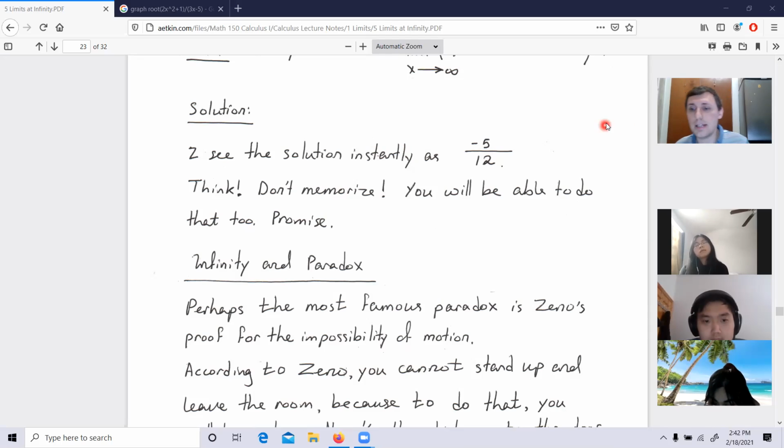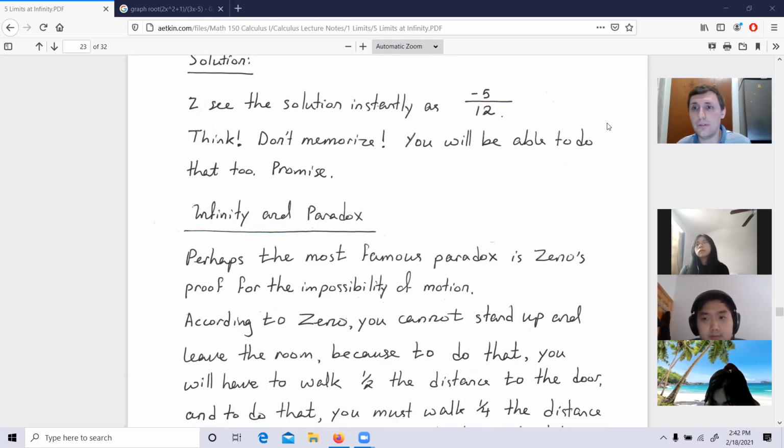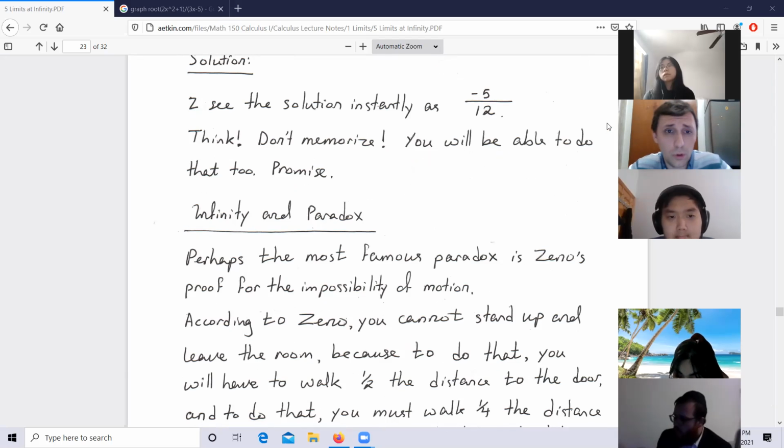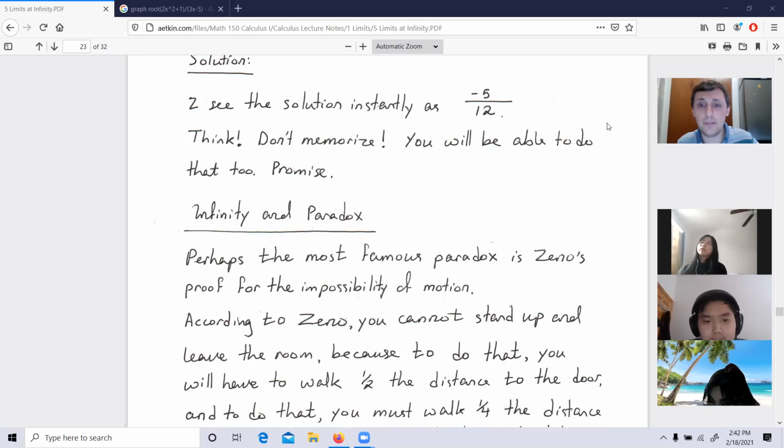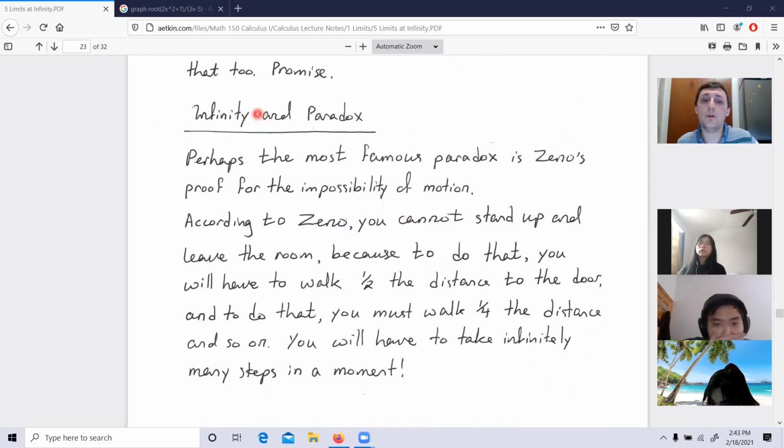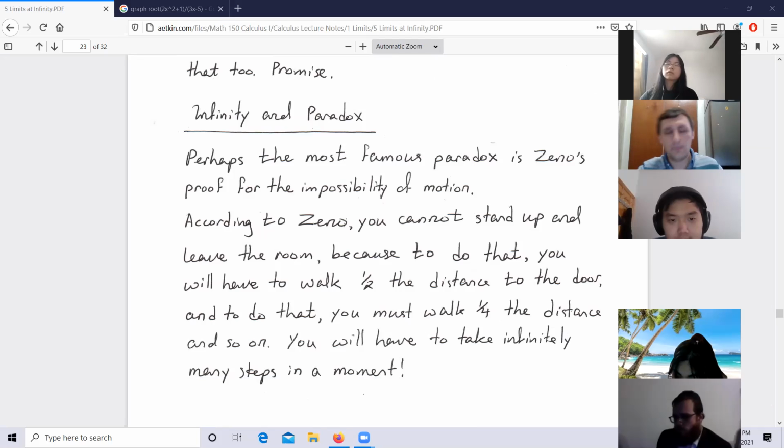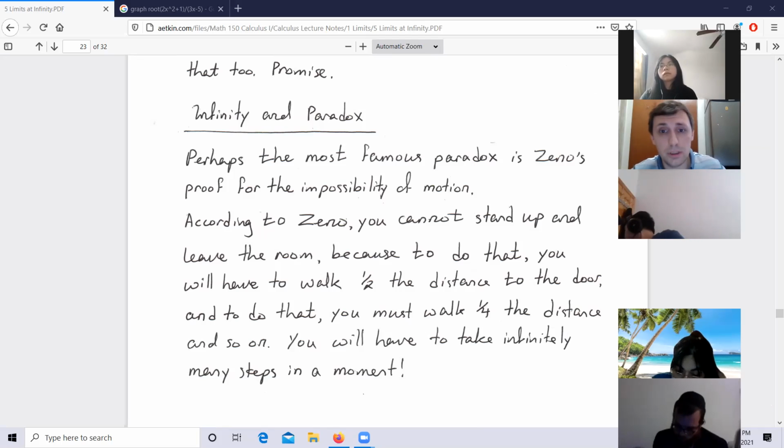Okay, guys, we have a little bit of time to return to paradoxes, to return and think about why infinity is such a strange thing. In the other class, I actually already had very interesting comments about it. So one of the most famous paradoxes about infinity is called Zeno's paradox. And Zeno made an argument about the impossibility of motion. Like you see every day, you see things move around, but Zeno said, no, motion is impossible.